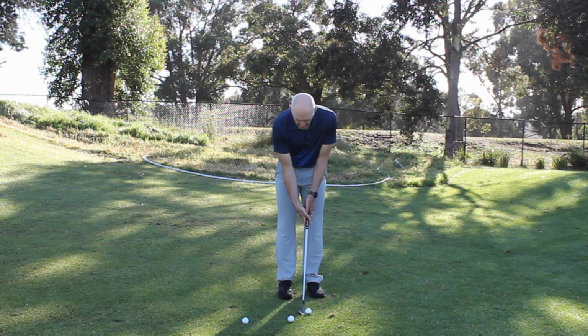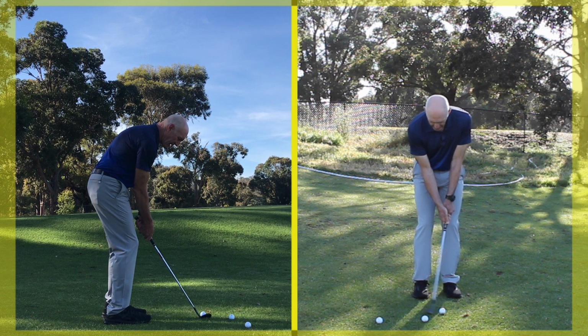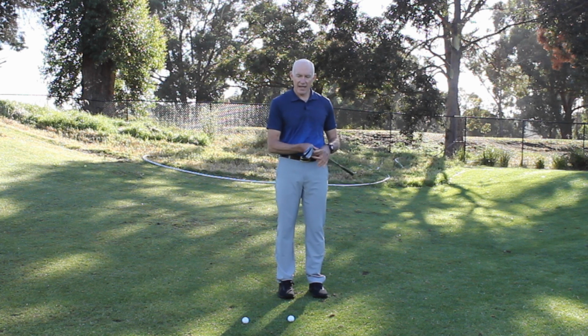So if I'm just playing this little shot here, if you watch when I play this shot, as the club swings back and through, my body is definitely going to move. So there's no locked movement in that.